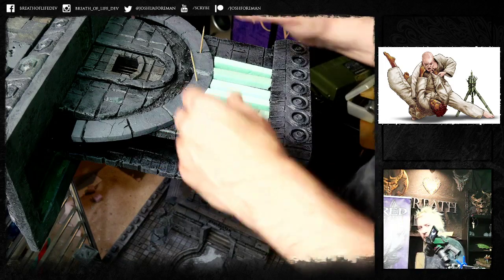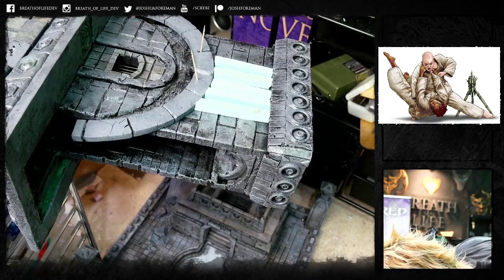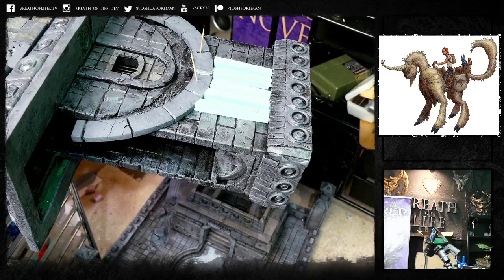Okay, looks like I'm going to need to cut a couple more of these strips, I'm guessing. Let's see. Let me do the limbo around my camera here.